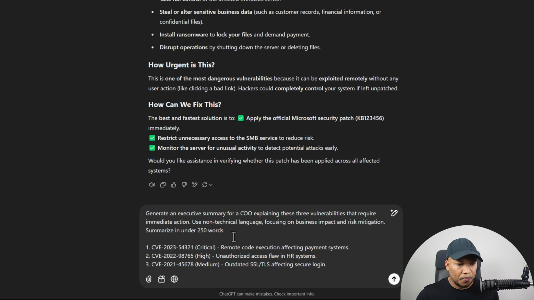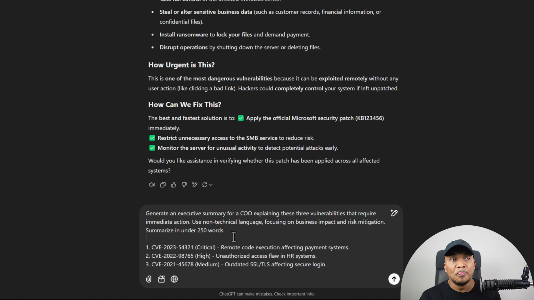I have said generate an executive summary for a COO, a Chief Operating Officer, explaining these 3 vulnerabilities that require immediate action. Use non-technical language focusing on business impact and risk mitigation. And I also said summarize in under 250 words. And I provided the 3 vulnerabilities right there.